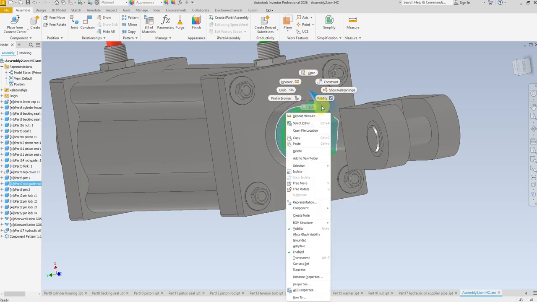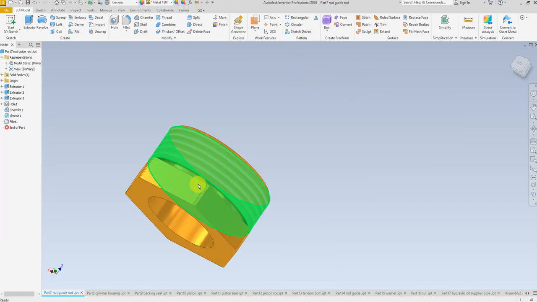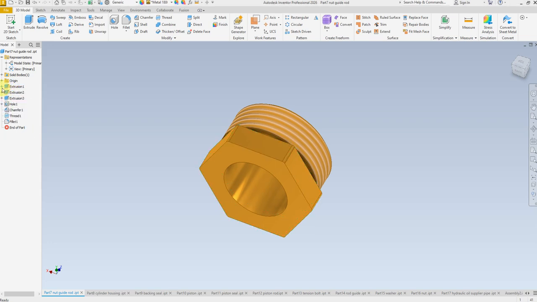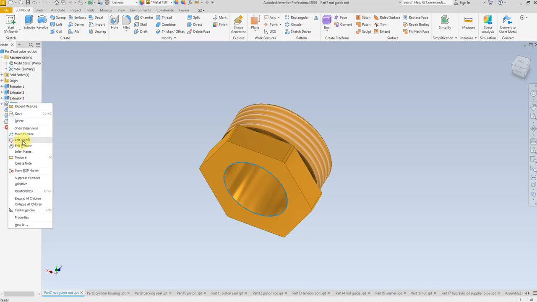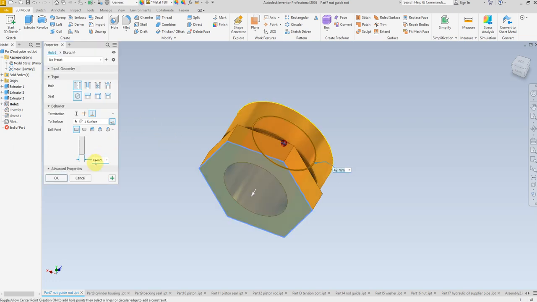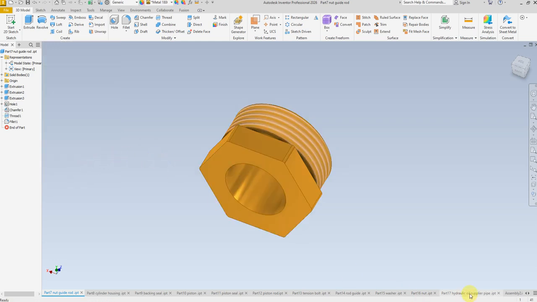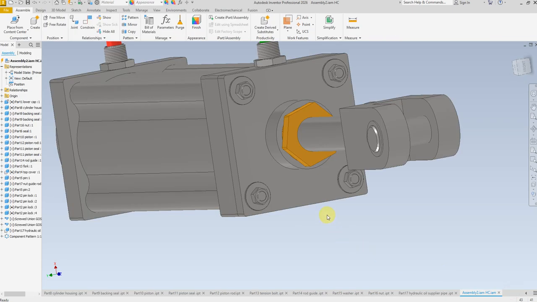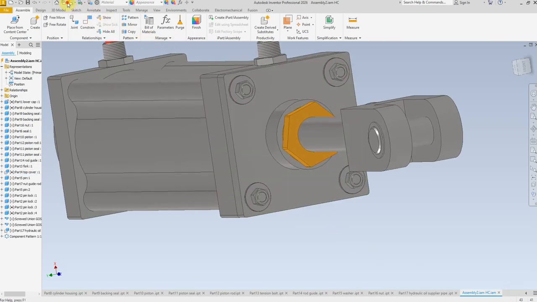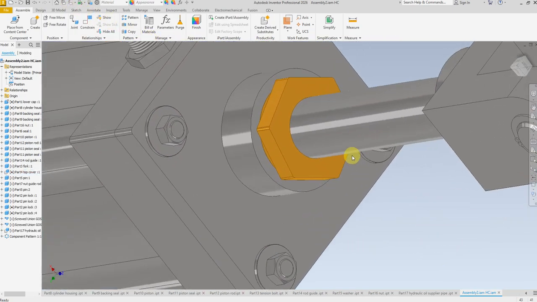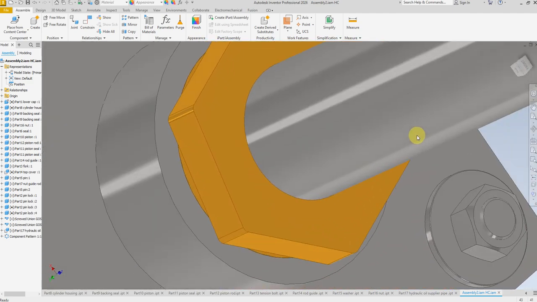Select this one, open, select this hole, edit, give a distance dimension of 40 millimeter instead. Okay, select assembly, update. It looks better.